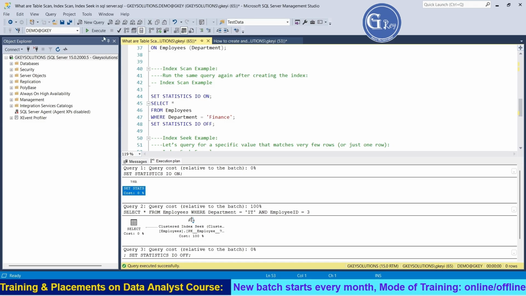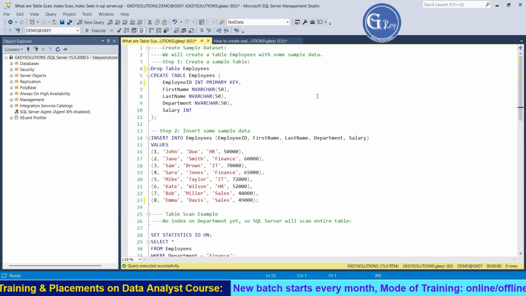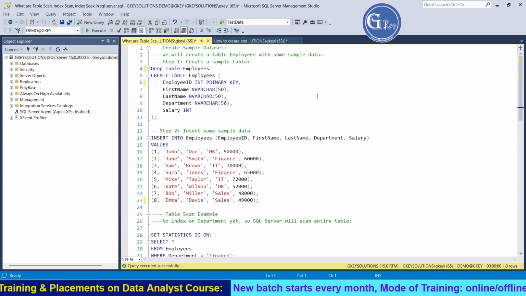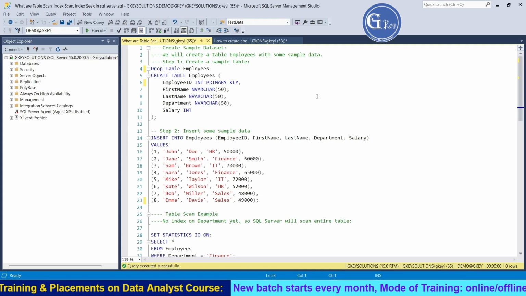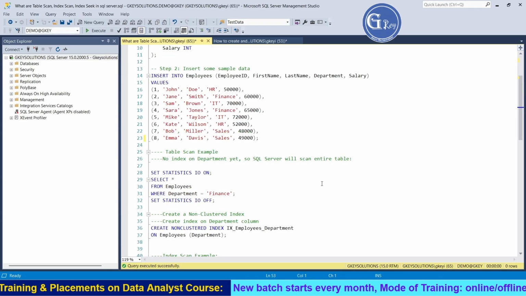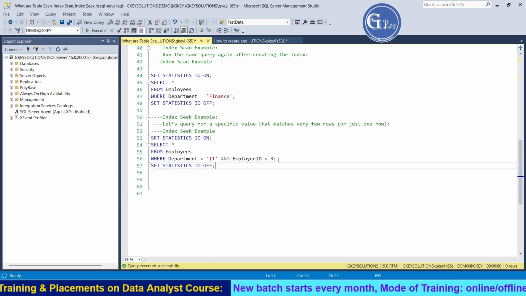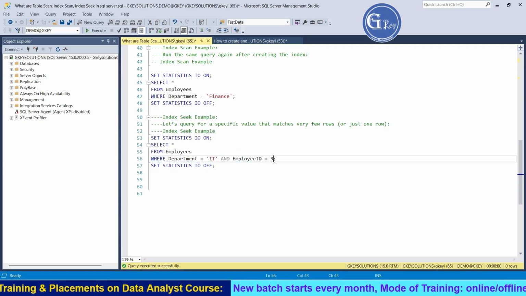Coming to performance, table scan is very slow. Why? Because we have to scan all the data in the table. Coming to the index scan, it will also scan all the entries in the particular index. Coming to the index seek, it will just get the particular record where we mentioned the where condition, that is department is equal to IT and employee ID is equal to 3.